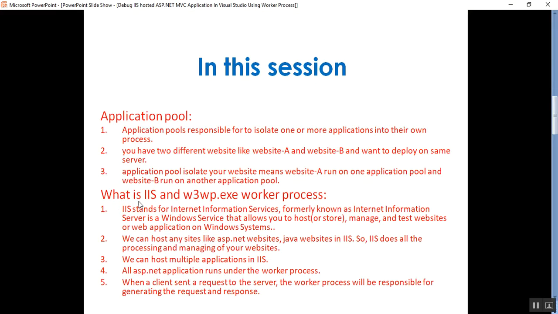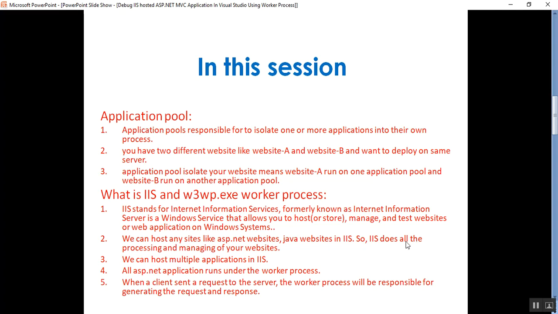Next is what is IIS and what is the worker process, that is w3wp.exe. IIS stands for Internet Information Services. It is also known as Internet Information Server. It is a Windows service that allows you to host, store, manage and test websites or web applications on Windows systems. We can host any sites like ASP.NET website, MVC, PHP, Java in IIS.